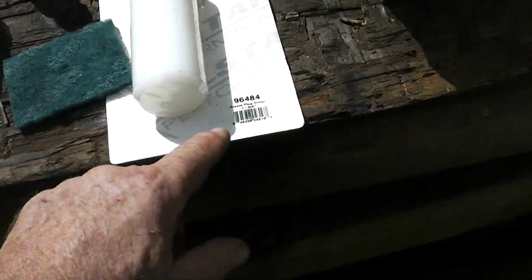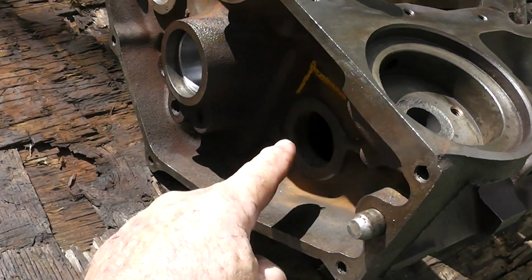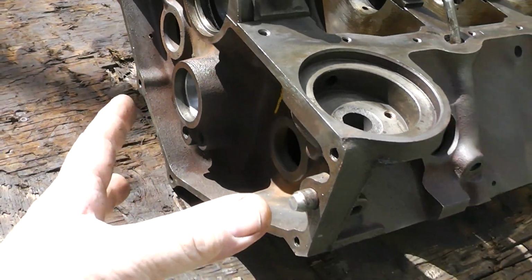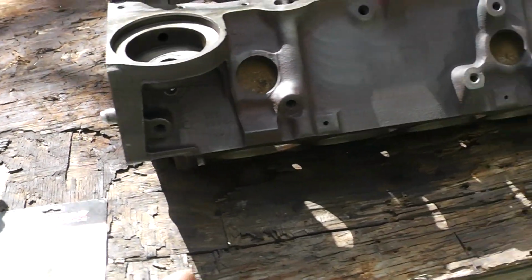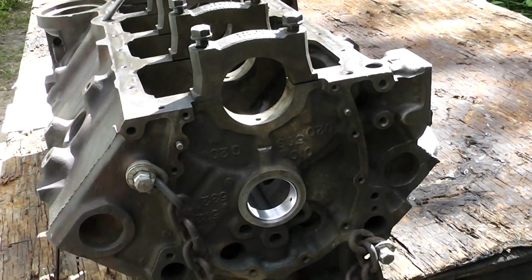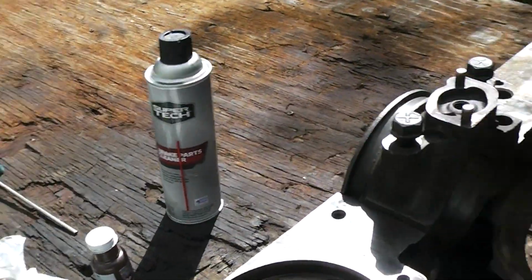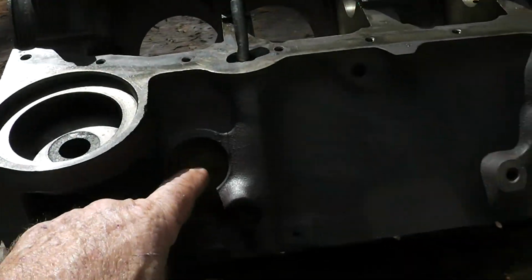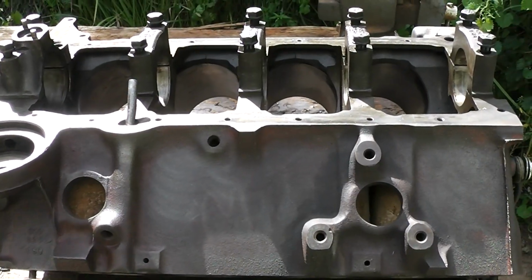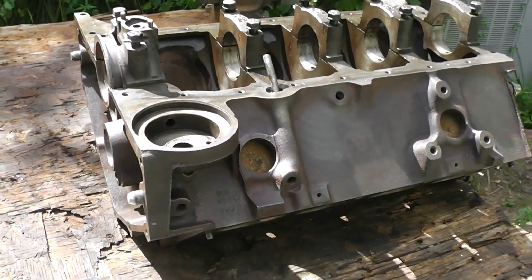But this is a 1 5/8 driver for these, and these are going here. And the ones you really want to make sure you do well are the ones in the back, because if they start leaking, then you have to pull the transmission off. And you've got some right here. You don't want any of them to leak, because it'll be a real pain no matter where it is to try and put it in while it's installed in the car or truck. So let me get these expansion plug bores cleaned up, and we'll see about installing them.